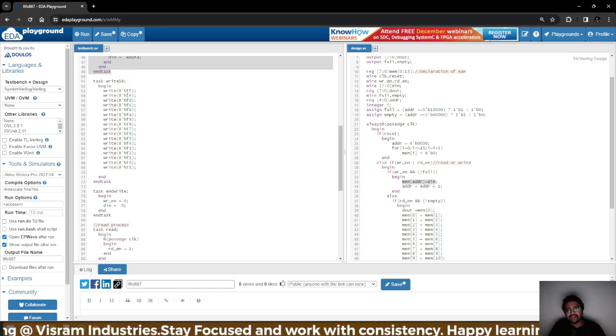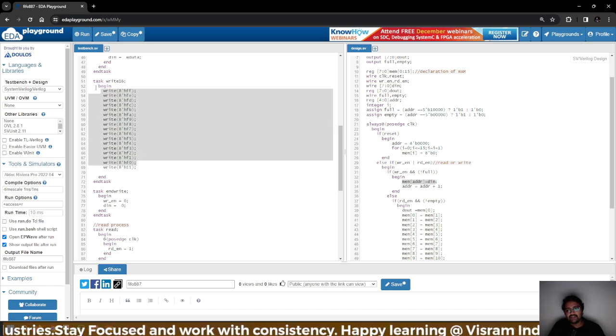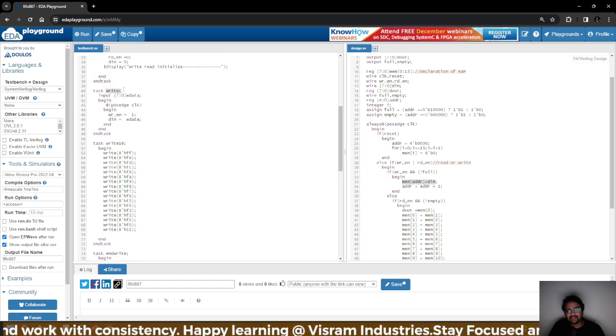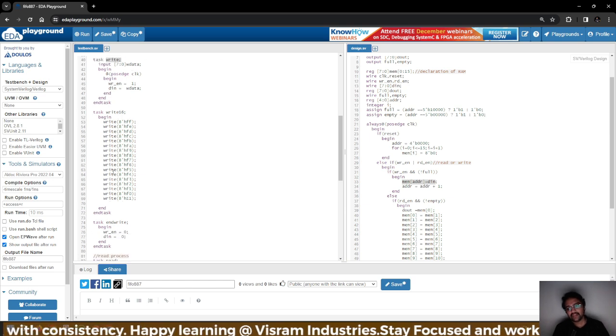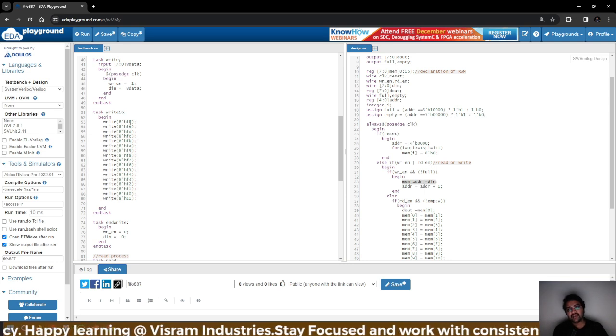Now again we are writing 16 values in a similar fashion. When you begin and end, how will you write? You are using the write task. That write task is obtained from this task write. You have given 16 values. All these 16 values will be executed, and F, E, D, C, B, F9, whatever the value there after the hexadecimal, you can see. If I change this to CF, I can see what value I get. This is my own data I am giving.